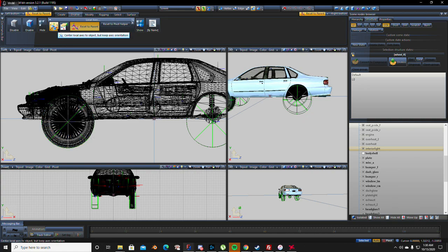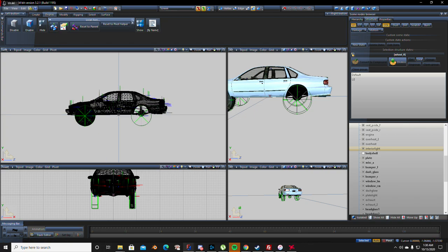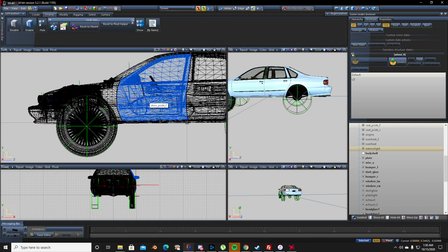Okay, so when you do it, then you're going to come back. You're going to hit this center local axes. Come click on this little button again. Oops. Little triangle right here. Okay, it's really not doing it with me, guys. Hold on. There you go. Little X up here and hit center local keep object. And you're going to come back down to the wheel. And you're going to see the line is moving. How you know if you did it right? The cut line will be right back where it was from the jump. It'll move over here when you click it the first time, then it'll come right back here when you click it the second time.